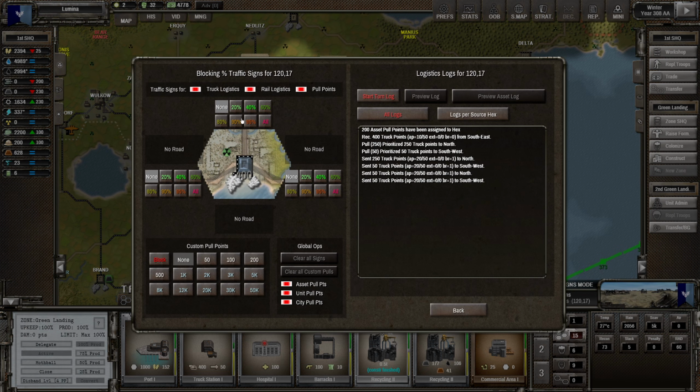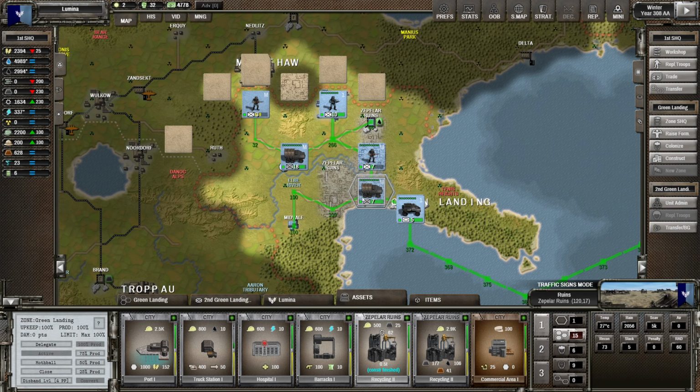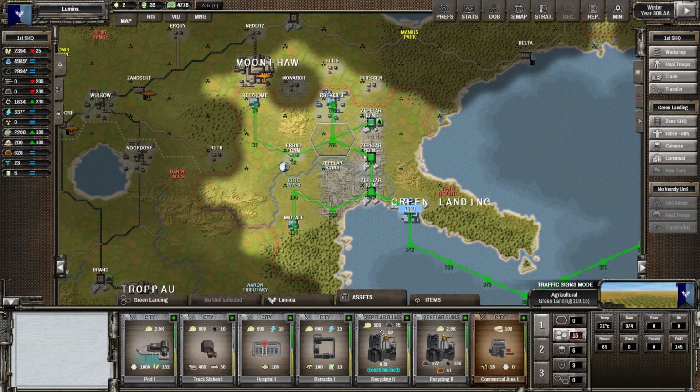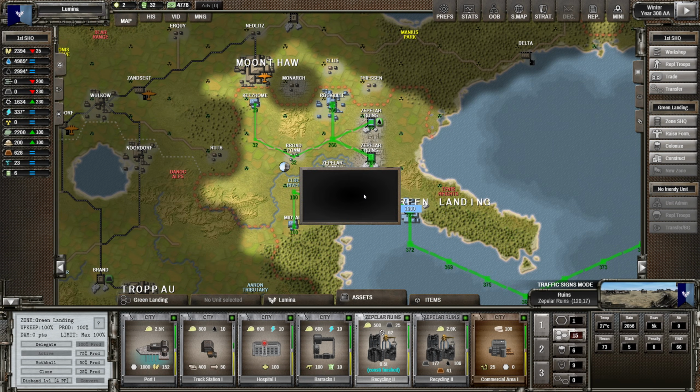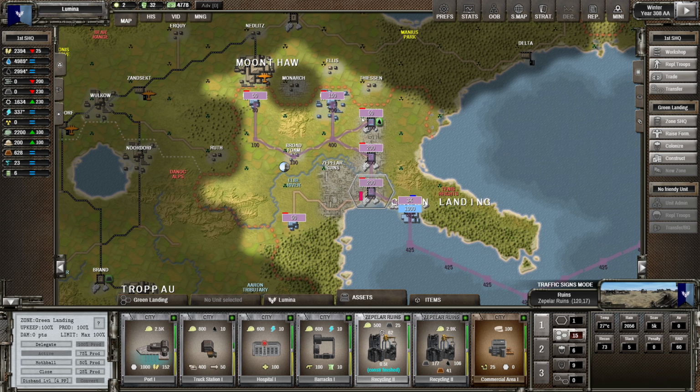We'll talk about the nuances of logistics later, but for the purposes of this UI tutorial, here is the logistics, here is the traffic light stuff. I'll just tell you briefly how it works. Let's say we need more logistics up this way because we've got a blockage in this road. There's not enough trucks going that way, and we don't need anything going that way. What you do is you can block a certain percentage of the logistics going through to that particular route. So you'll see now when we press P for the predicted logistics calculation, this is blocked off this way now. So next turn we're not going to get any logistics going through.